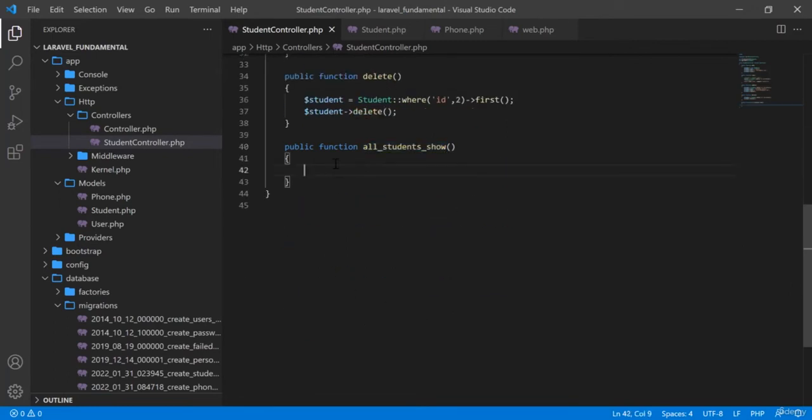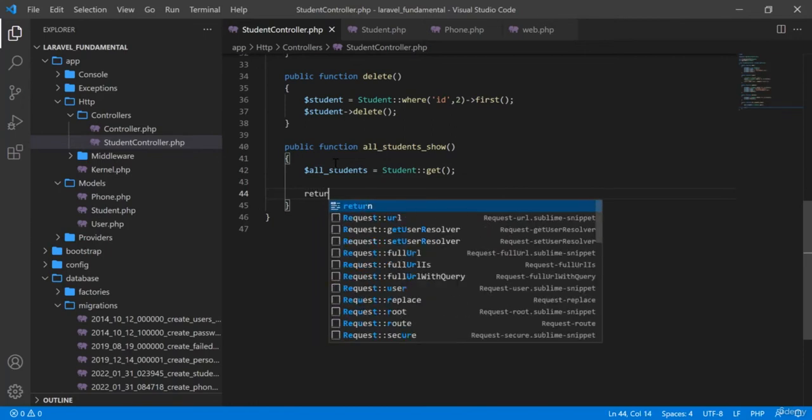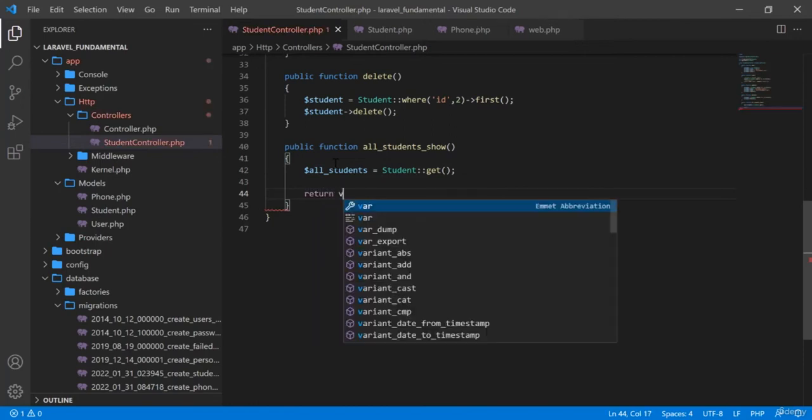Now what I will do is I will just get all the values from the student using get, in a students variable. I am going to take the students variable and then pass this into the view.